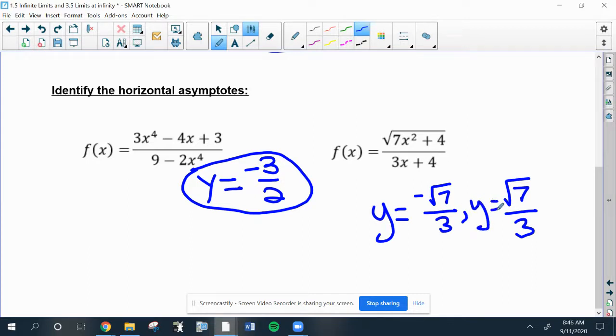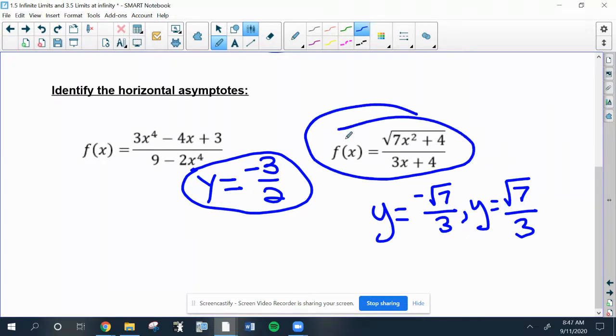What I would do when you do these problems is now grab your calculator, graph this function, calculate what the approximate root 7 over 3 is. That should be like root 9 would be 3, which would be 1. So this is just under 1. Just make sure you have asymptotes that are just under or above negative 1 on the left and just below positive 1 on the right.